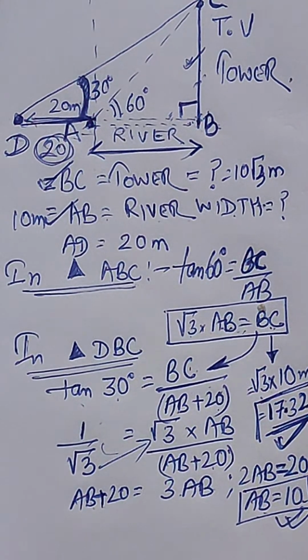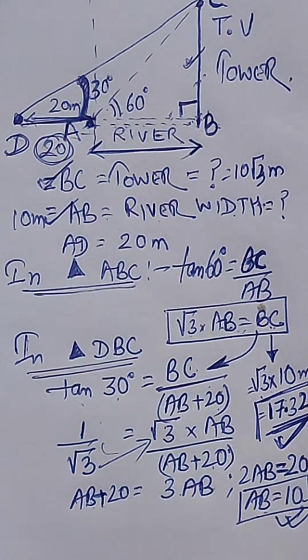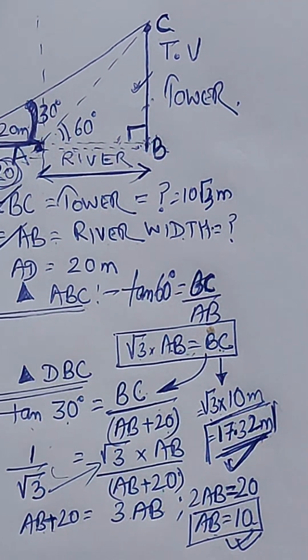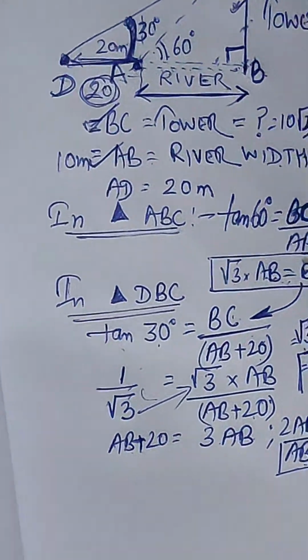I can see more examples. One more example from NCERT. Okay, what is that question? So I can see that question is also a beautiful question which we can discuss for today. Okay, what is that question? The question is that a kite is flying at a height of 75 meter.